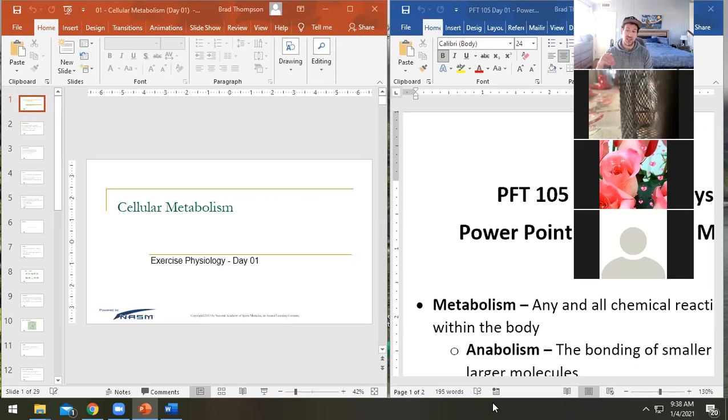But like I said, this class is actually taught off of these PowerPoints because these PowerPoints are more in depth than the textbook is. They're going to have more information in them. But if you want to know what chapters this corresponds with, and it's not going to be word for word, chapters 2, 4, and 17, I think, are the primary ones. Oh, and a little bit of chapter 3.